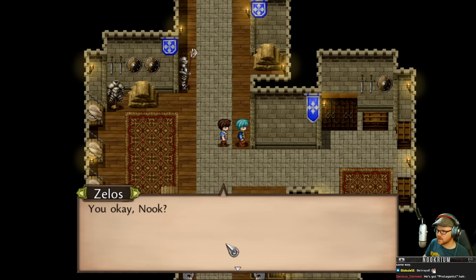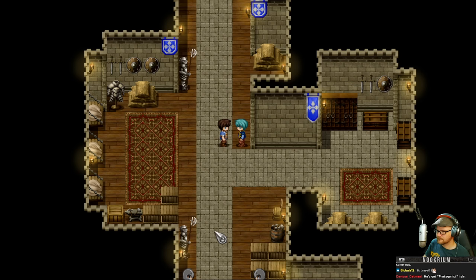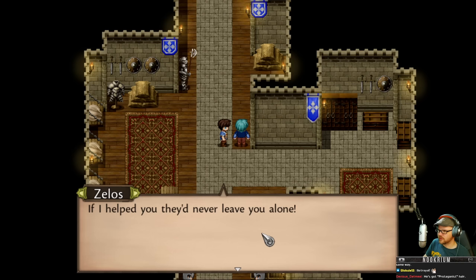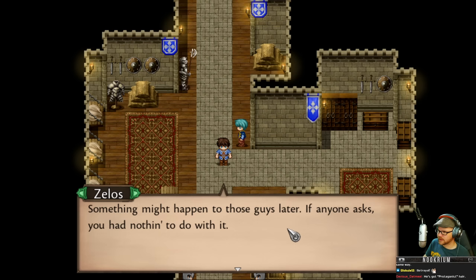You okay there, Nook? Hello, Zelos. I guess so. Don't sweat those guys. I've seen you in class. Not enough brains between the three of them combined to make one of you. Thanks. Zelos, these are supposed to be my comrades. They are. When it comes down to it, we're gonna bleed for each other. They're testing you. You gotta fight back. Doesn't matter who, you always gotta show the world you're not to be messed with. You could take these guys no problem. If I helped you, they'd never leave you alone. Just trust me on this one. Even if you get roughed up, it'll pay off in the end. Something might happen to those guys later. If anyone asks, you had nothing to do with it. See you around, Nook. Are you gonna murder him, Zelos?